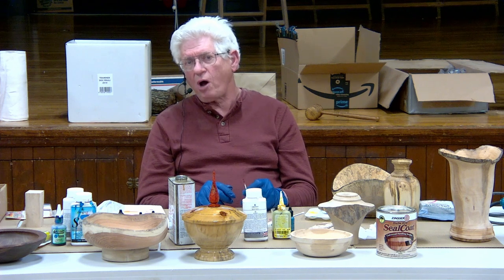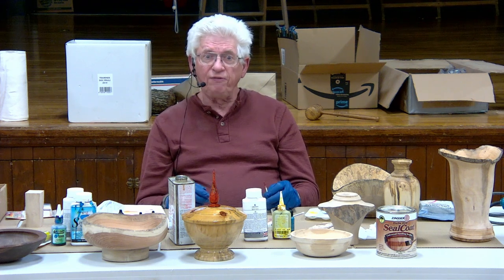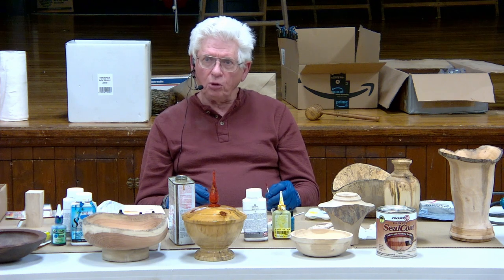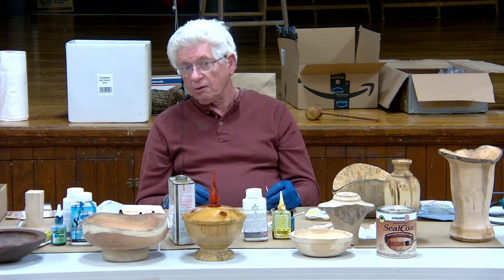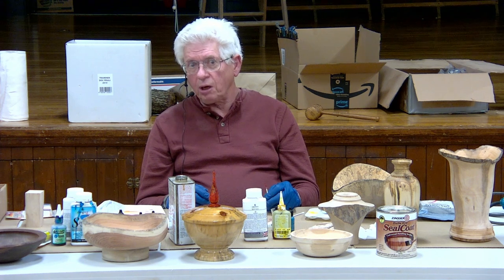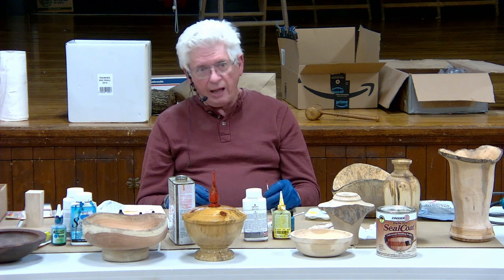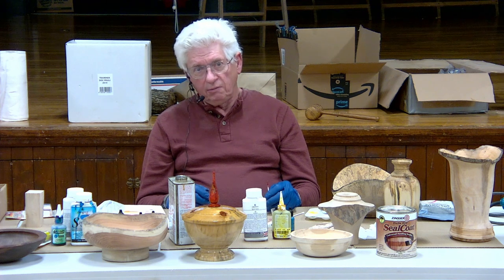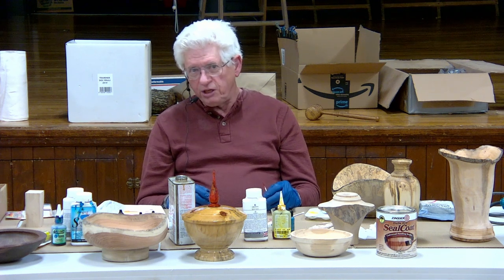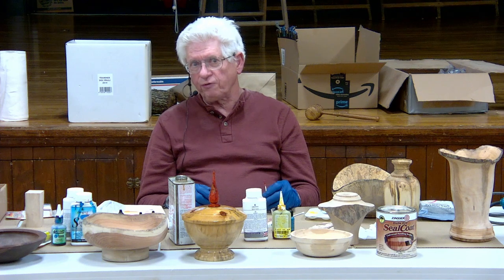There are a number of different products you can bleach wood with. Don't try regular bleach — oxalic acid works very well, and they also have a two-part bleaching product you can buy. Some wood takes bleaching better than others. Know that it's going to put a lot of moisture back in your wood, so after you bleach something you need to let it dry again — it will raise the grain quite a bit. It won't go deep into a thick piece of wood, but if you want to do a surface, you can bleach a surface.